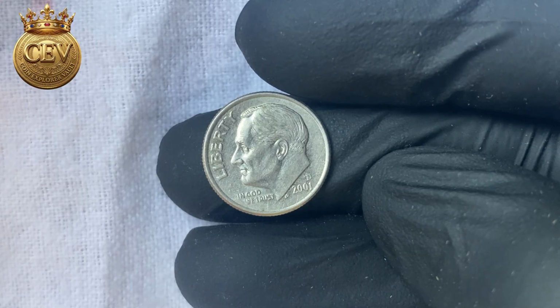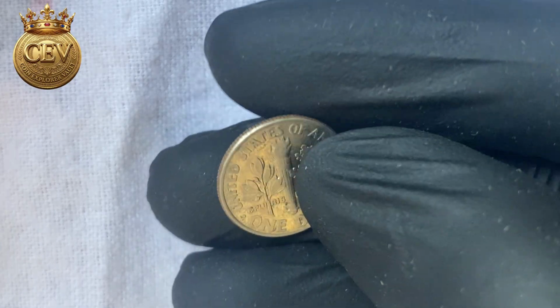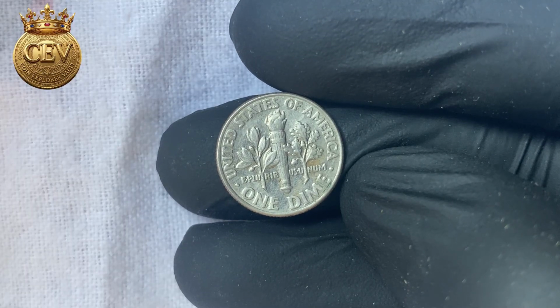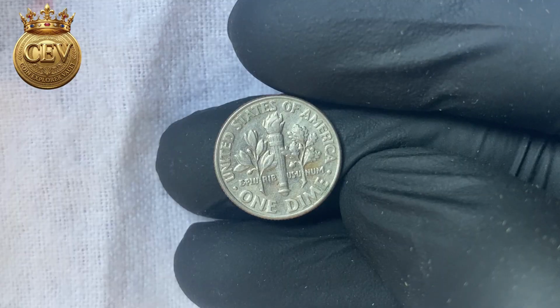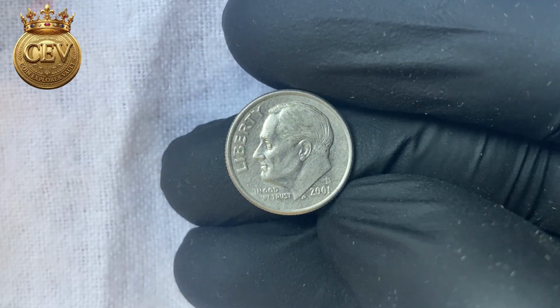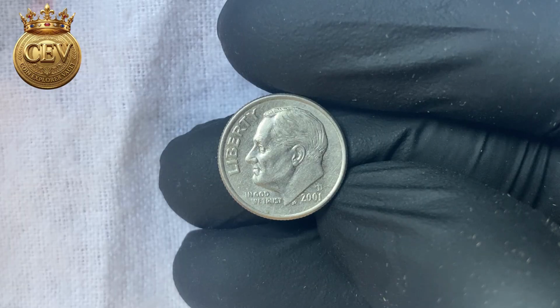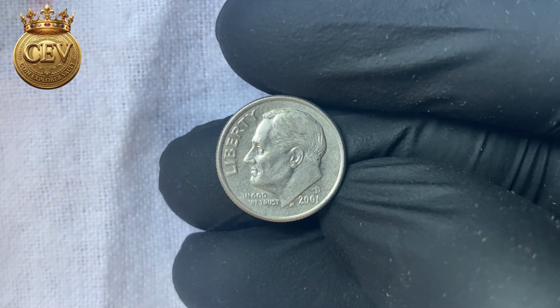There is another Roosevelt dime waiting in our journey, and its date takes us back to an earlier chapter when American coins carried a different sense of time and when details on a small piece of metal could become clues to a much larger story. So before you close that old coin drawer, keep your eyes open, because our next Roosevelt dime may have an even more intriguing secret waiting to be uncovered.